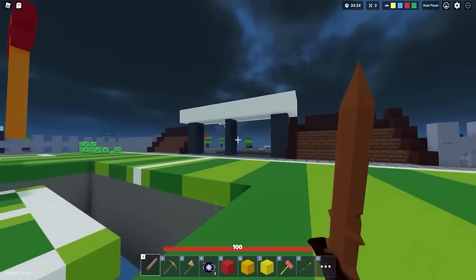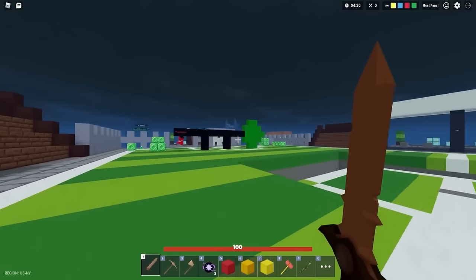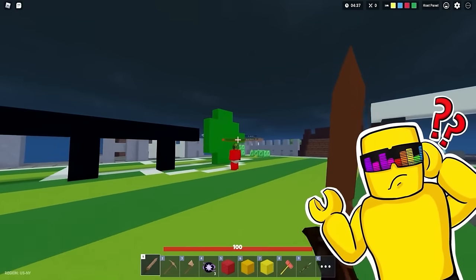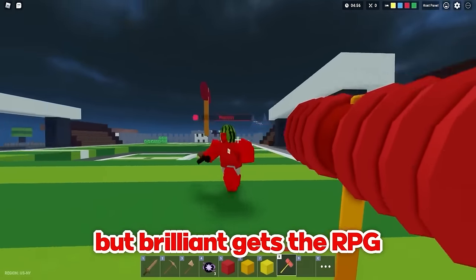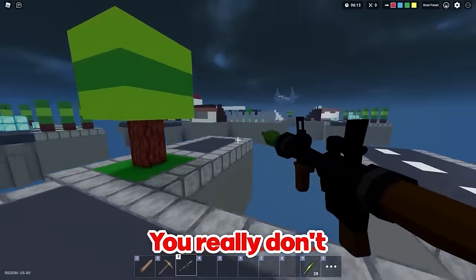You're joking, right? You called my toy hammer build, which is near perfection, trash. And then you made this? A green plunger? This is a much better build, let's just be real. Dude, do you even know what your item is supposed to look like? It's right here, bro. This is what an RPG looks like. What? What do you mean, dude? It's good. But bro, you guessed the RPG, so you know what I mean. You have a toy hammer against a rocket launcher? You really don't stand a chance.